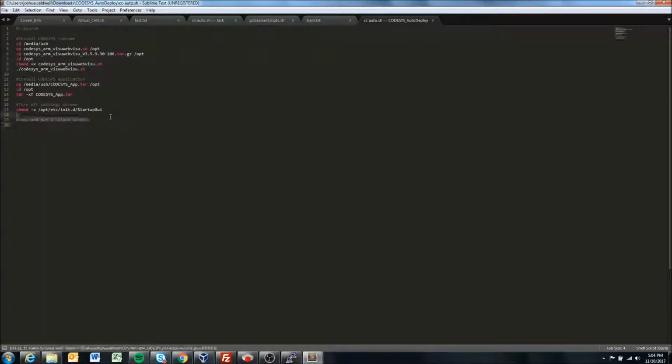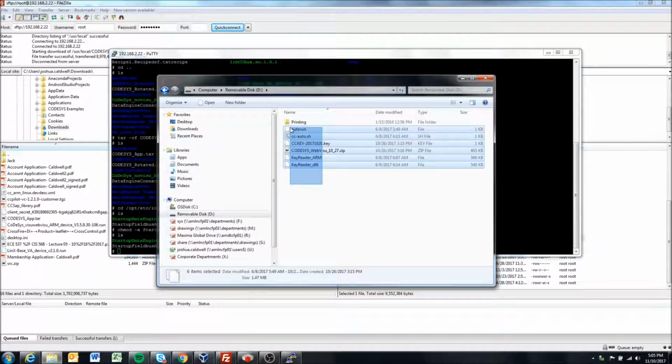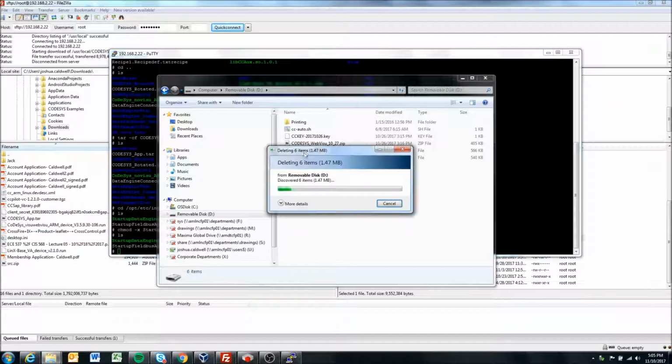Once we've created this script, what we're going to do is take all of these files here, these 3 or 4 files, and put them on the root directory of a USB. And it does need to be on the root directory, so I can plug in a USB here just to continue this whole example. I can copy these files and just remove what's on there. So here's the root directory of my USB, in no other folders, and just copy all 4 files on.